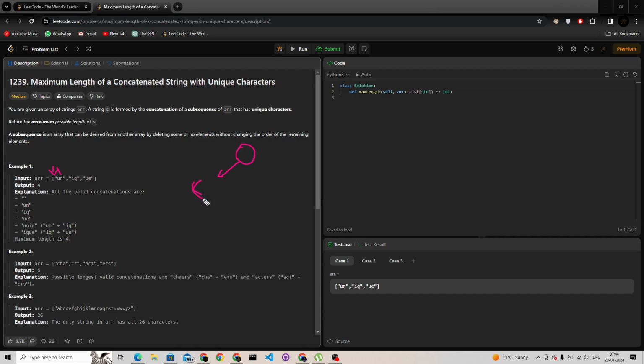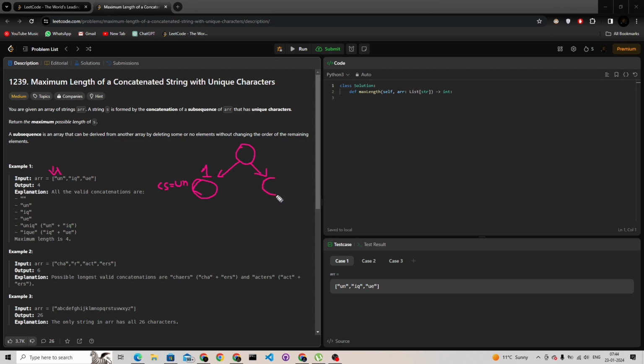Either we pick the string and make our current string c equal to this, "un", and we are at position 1, or we just leave this and move to the next string.